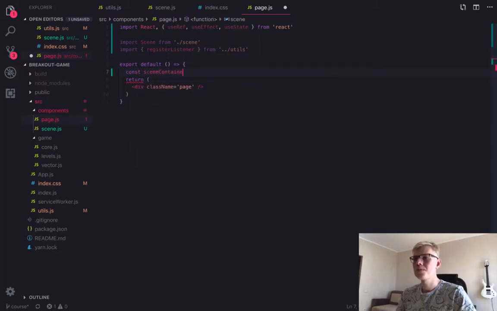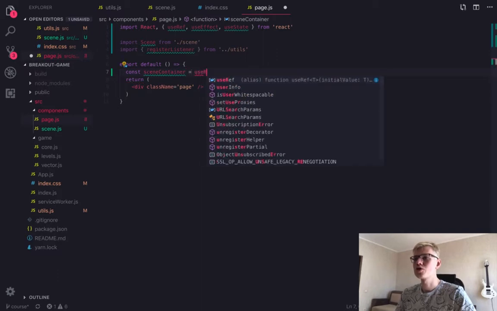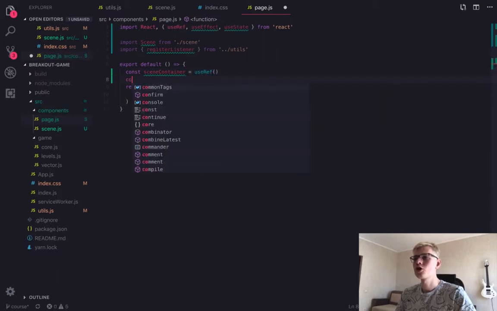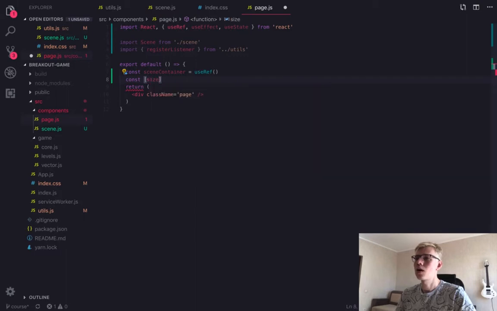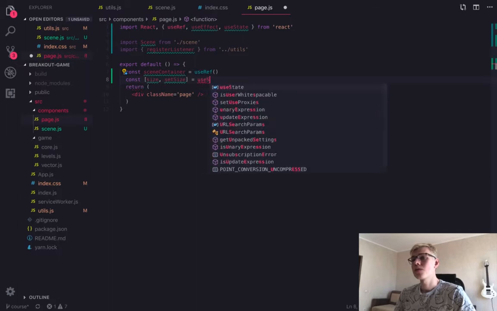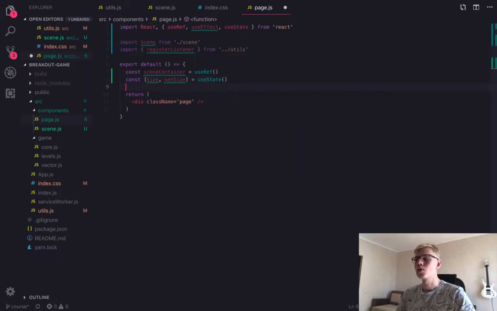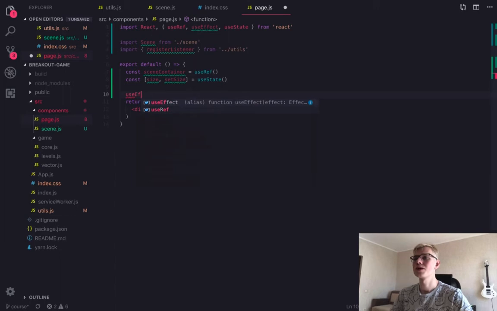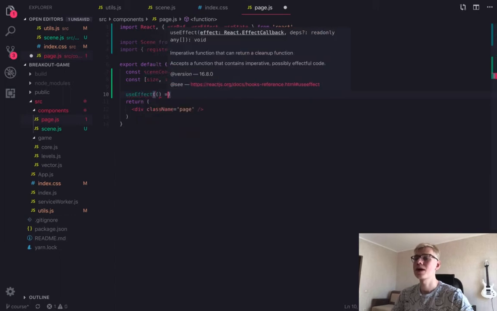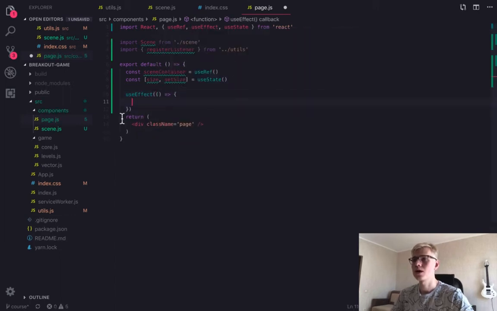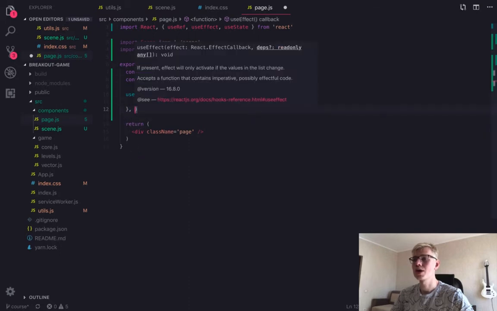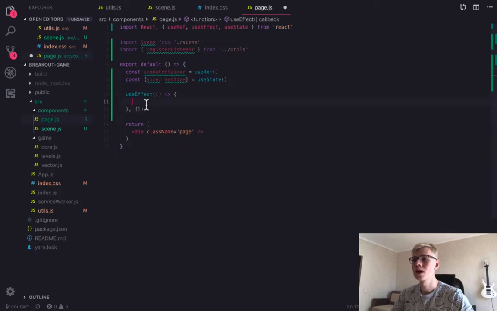First, we are using the useRef React hook in order to access our scene container element, and then we are using useState in order to save the size of the scene container and then update this size in our state. And we also need to use the useEffect hook that will work like componentDidMount and componentWillUnmount.